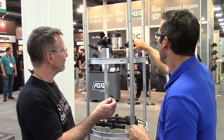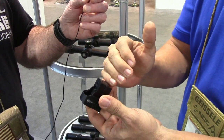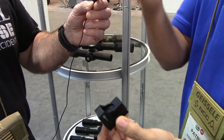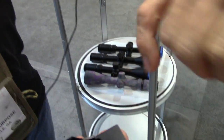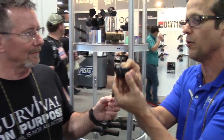We've got our new micro dot. It has no moving parts. People hate that on/off switch — those break. Some micro dots have an optical sensor on the front, but people light those until they go into pitch black and then they don't work because they're not picking up any light to turn on. So we patented a detent pin that goes right down to the board. You press that, it gives you two hours of light, and the thing turns itself off. You've got a 3 MOA red dot, and we've tested this on an AK-47. People are charging $300 for similar products — it's $160 from us at SHOT Show this week.